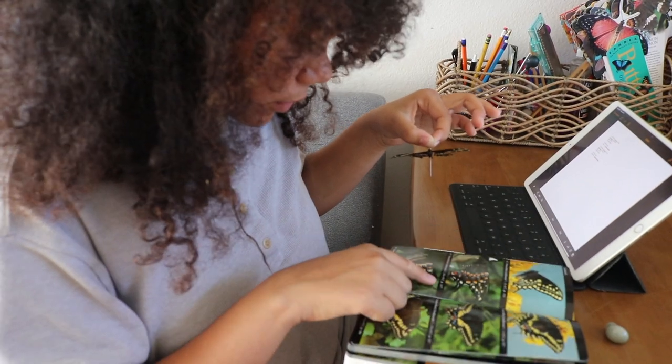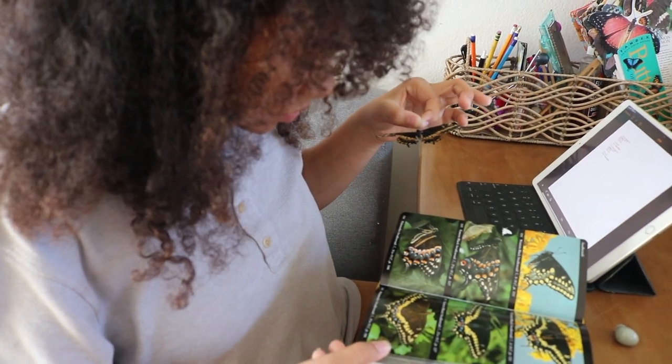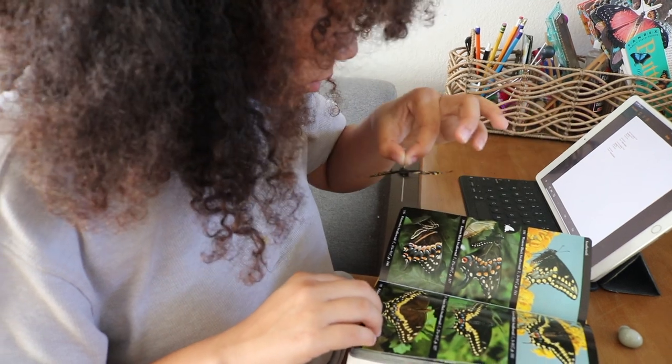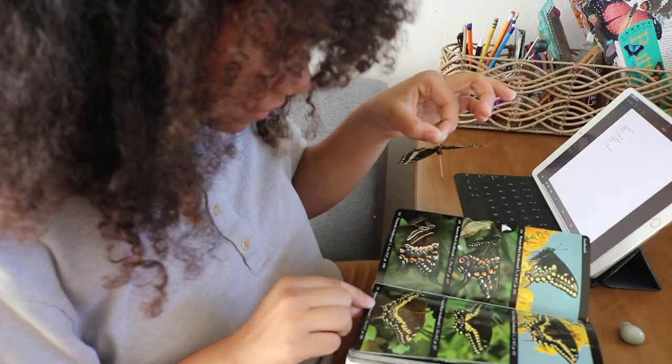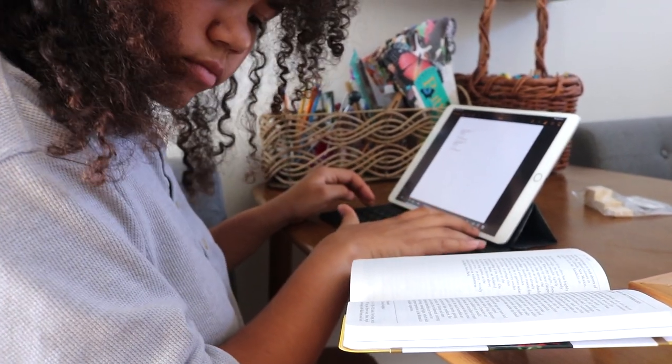The next step is identification and labeling. It's best to print labels and use good quality paper because eventually the ink can fade over time and we would lose our notes and research. This is why we also keep our log. You would of course annotate whatever you want on your labels.